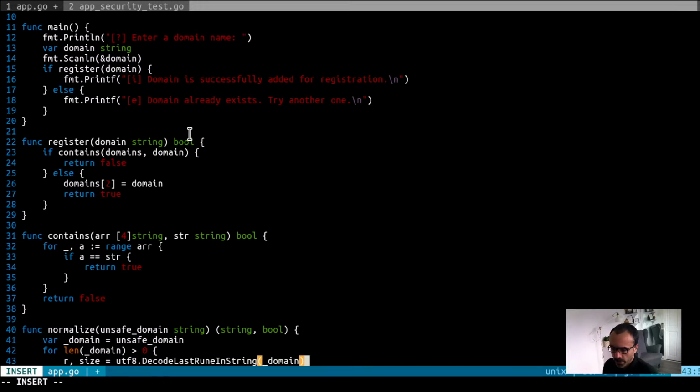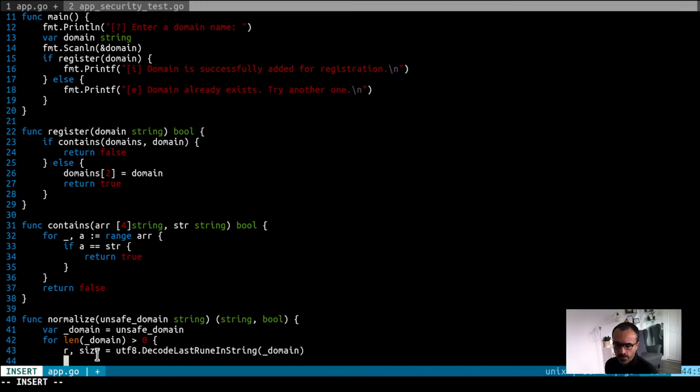So now what I'm going to have is the size of that character. Some Unicode characters may have a length of more than 1, depending on the code point. And what this function is going to give back to me is the code point for that character.